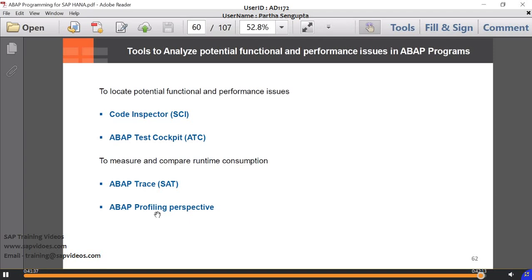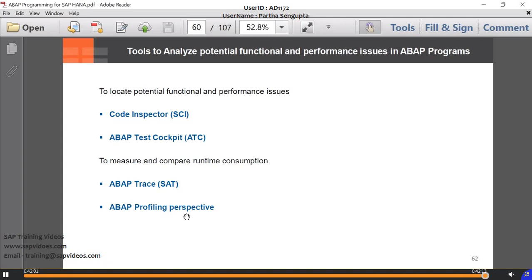ABAP profiling perspective will also be used for runtime consumption, but this is available only in ADT, ABAP development tools.